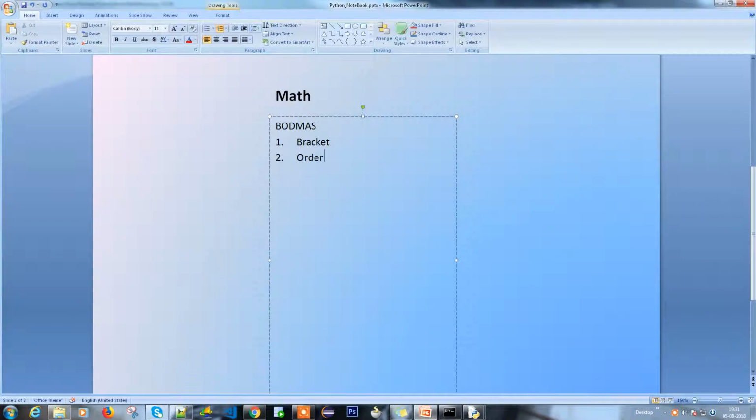Order, like 2 cube or 2 square, and then division takes the next priority, and then multiply, and the rest is add and subtract. So this is the order the math module is following: bracket first, order second, division third, multiply fourth, addition fifth, and the final one is subtraction.